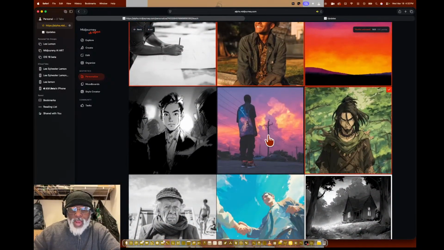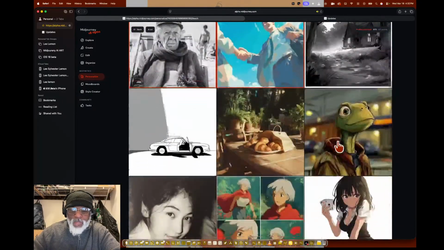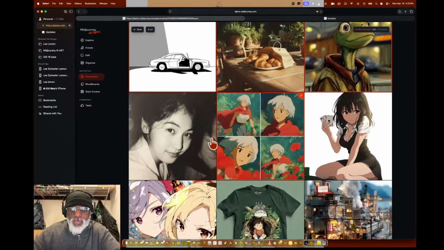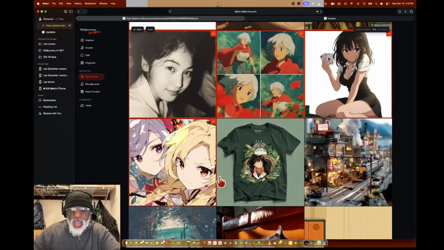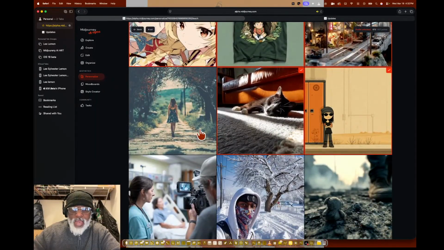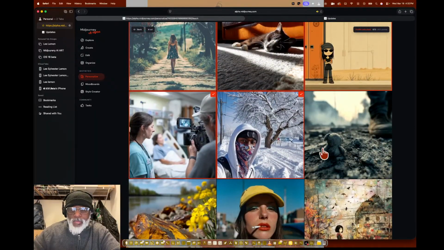When it comes to the camera quality on here, I really do like how most of the images look. I don't like the black and white. I like this statue, right? I like this black and white one. I like the animation. I like this one right here. This is a good one right here. This is a nice one, black and white. This is a beautiful one right here.